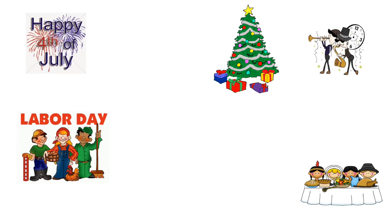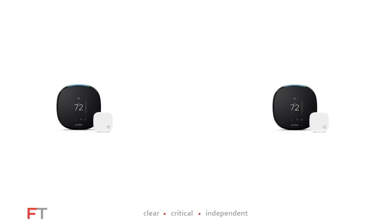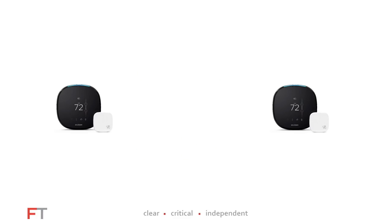Still, it'd be nice if the Ecobees took into account the peak period so I didn't have to — that would mean we could turn the smart features back on, and they'd be smart enough not to jack up the bill during peak periods. I'd also like peak pricing awareness to call out holidays, which are totally off-peak even if they occur during the week. And the biggest thing: I'd really like the smart goodness to extend to a multi-Ecobee household. Right now they're not aware of each other. If they were, Ecobee could decide when to run each AC unit without running both during peak hours — all I do is shut one off for five hours, so I'm sure they could do a better job than I am.